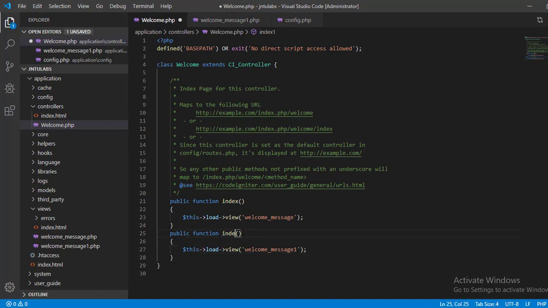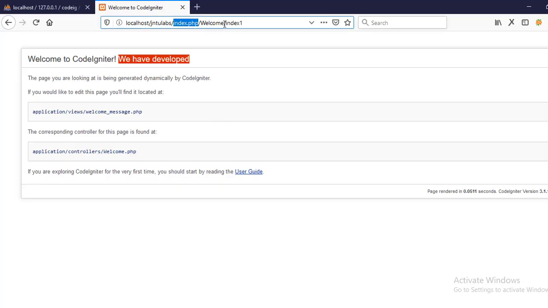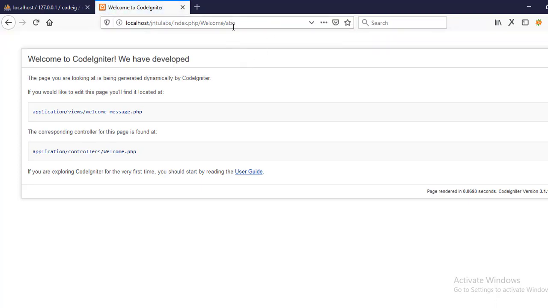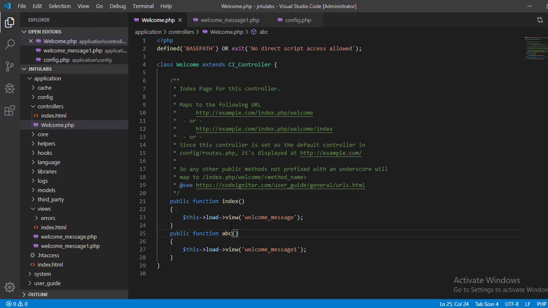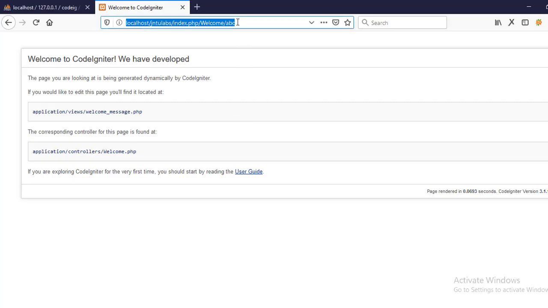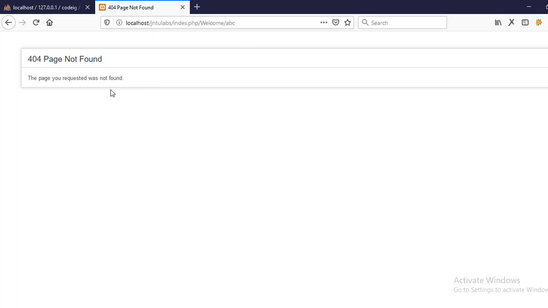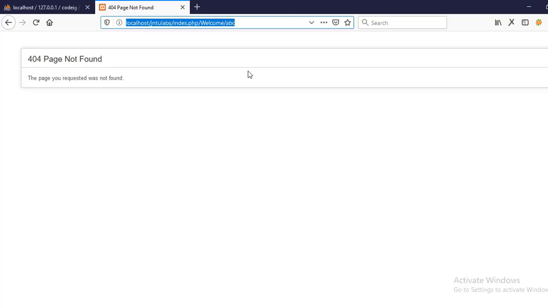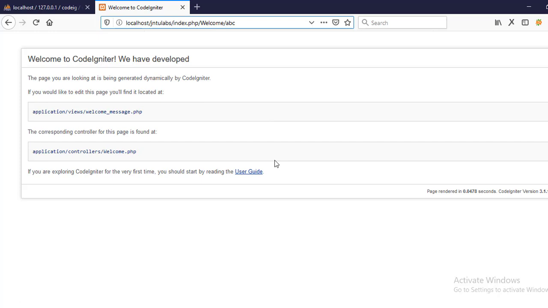See, it can be anything. I can write an ABC method also, and I can navigate to this ABC. Okay, we will get the same page. If you don't have ABC and I write ABC, then automatically a 404 page will appear. So this 404 page also we can design. If we write this ABC again, and we ping it out, see, we got the page. So this is how we write the code.